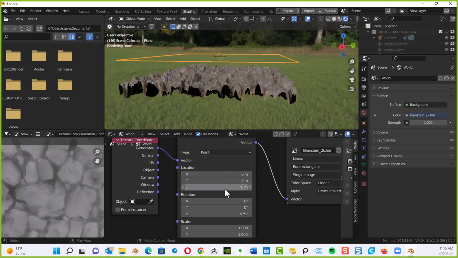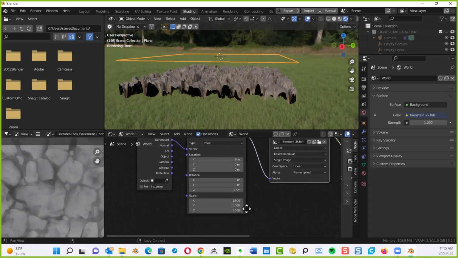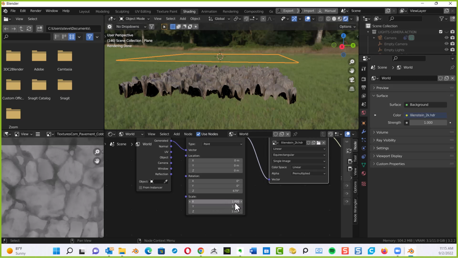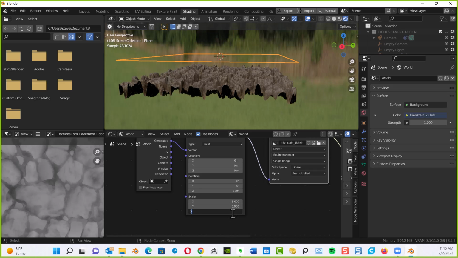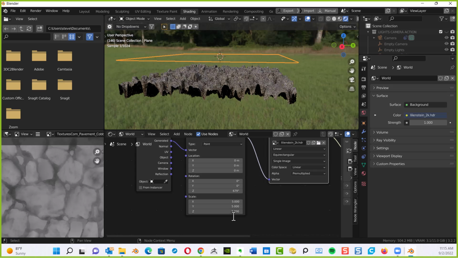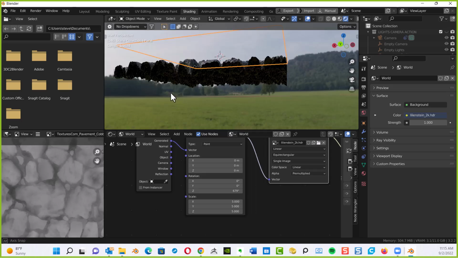In addition, let's say I want to scale this back a little bit. Let me see what happens under scale. I'll put in 5. Go to Y, I'm going to put in 5. And go to Z and put in 5. And you notice now we can see more of our background.